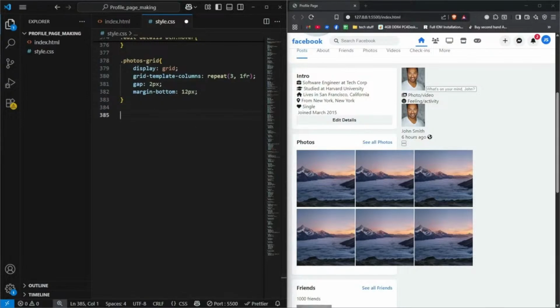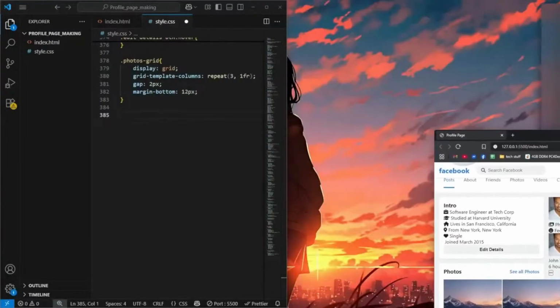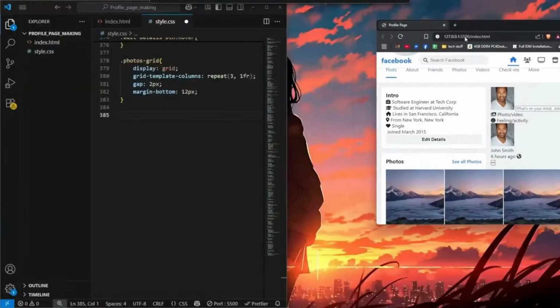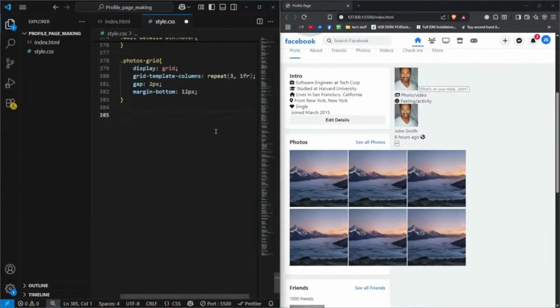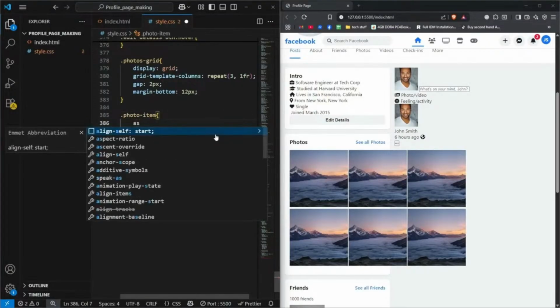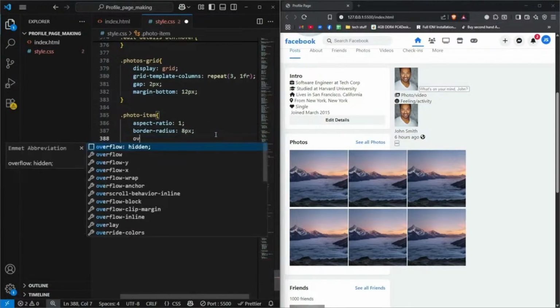Now for the photo item. What I'm going to do is set aspect ratio to 1. I'm going to do border radius to 8 pixels. I'm also going to do overflow to hidden.